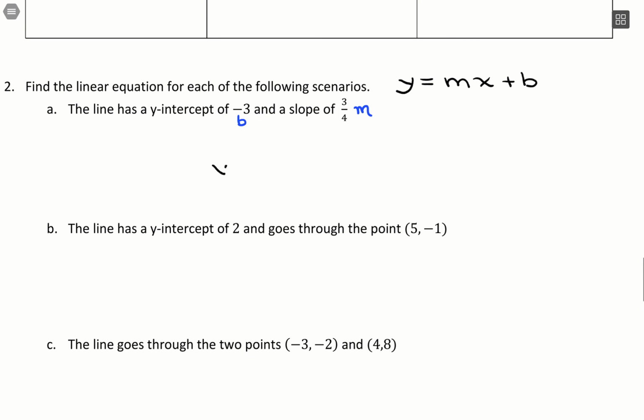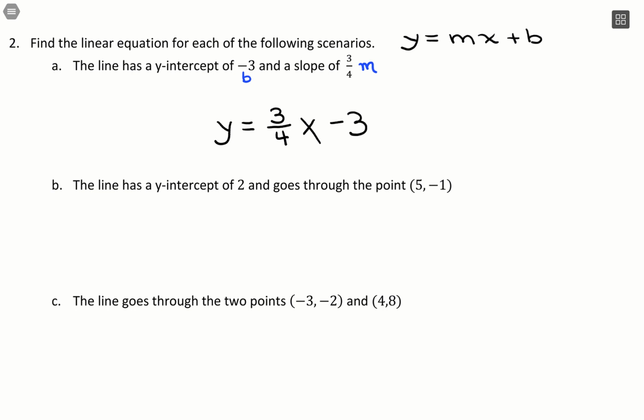So with this first one, all we have to do is plug in the numbers. So 3/4 for m, and that'll multiply with x, and then b is -3. And that would be our equation. Probably the most common mistake with these, especially when it's kind of simple like this of just replacing variables, don't forget x. It is very important to have your variable x in there. Just a common thing that can happen with these is just writing like 3/4 minus 3 because you're just plugging in, but x has to be in there.